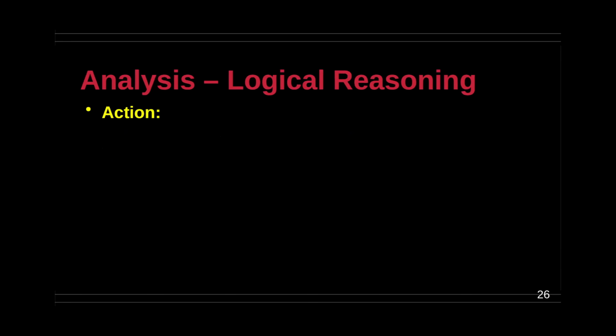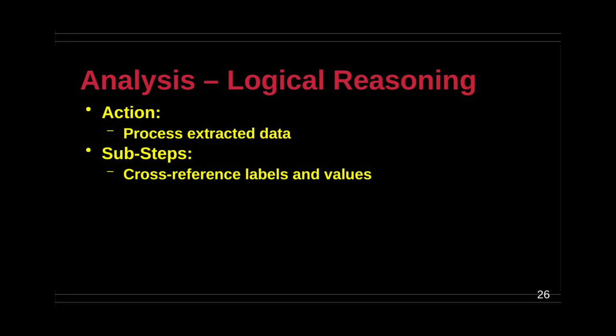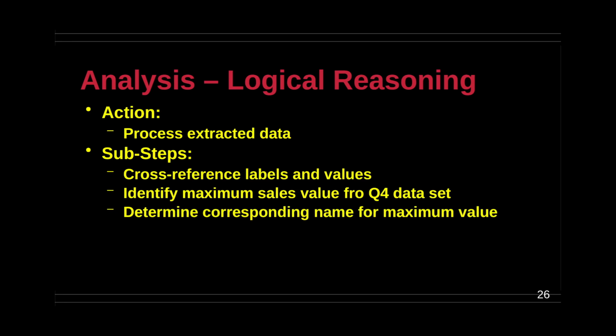If step 1 was about seeing the data, step 2 is about thinking about the data. The goal here is simple. Use the clean, structured data that we extracted in the first step to answer the user's complex question. This is where the Qwen3-VL thinking model does its heavy lifting. The action is to process the extracted data using the internal reasoning trace.